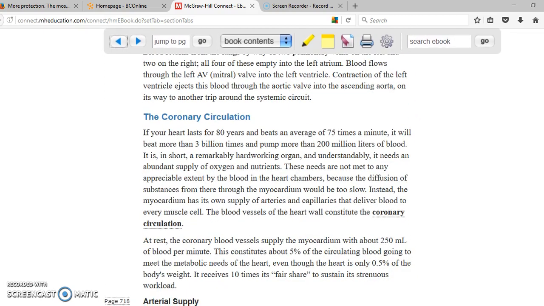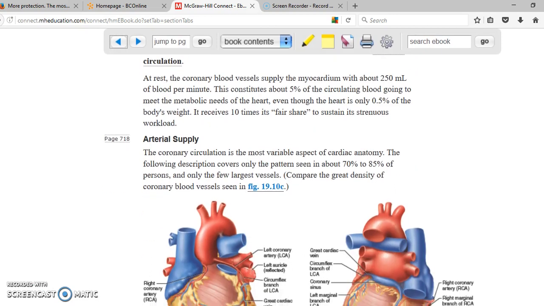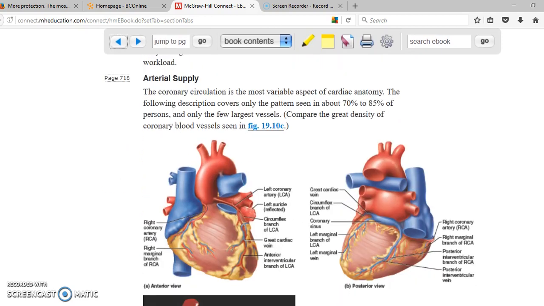The coronary circulation is the circulation that is going to provide blood to your heart. We already talked about it a little bit. So it's very important because at the moment that the heart does not have oxygen, the heart is going to suffer and it's going to die almost immediately. So it's very important to know how the heart gets the blood for nutritional purposes.